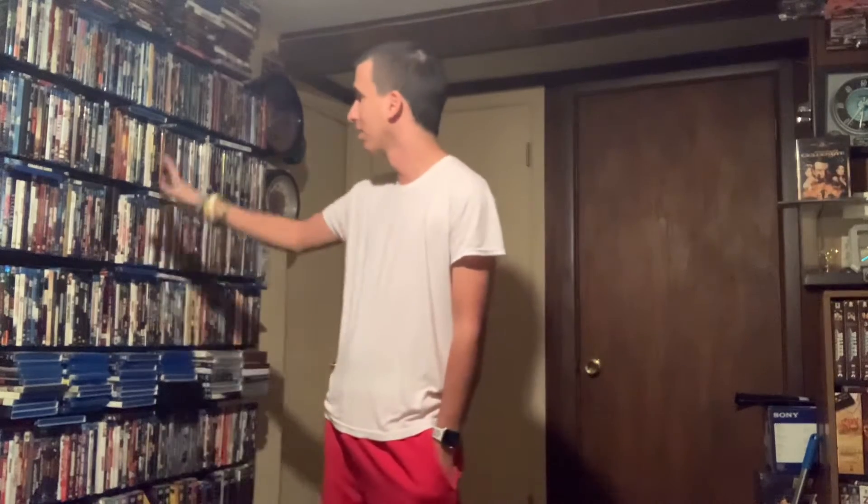It's still 1080p. It has 3D technology, which most people won't care about — but I would, because I can use the glasses, and there's at least 50 movies or more on this shelf that can play the 3D technology. You would need a 3D player, though. That's actually not hard to buy. You can go to the store right now and pick one up. You can pick up the players, but you can't pick up the televisions anymore, and there's not much new stuff coming out, but there's plenty to choose from.